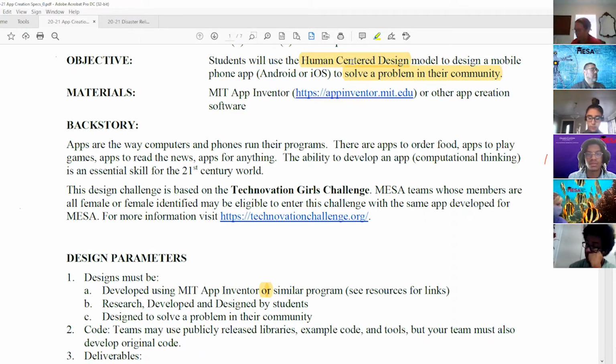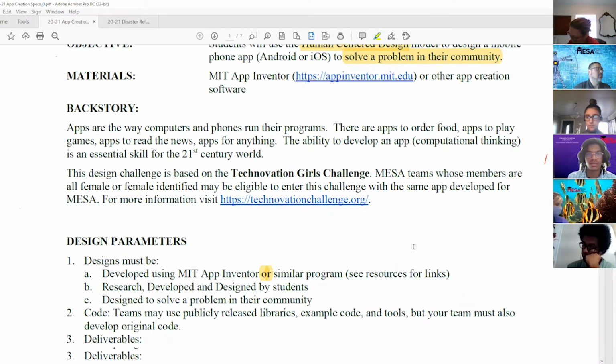Make sense to folks? Yeah, feel free to ask questions, or if anybody has thoughts, if you had anything you wanted to add, Trevor, feel free to pop them in at any time.